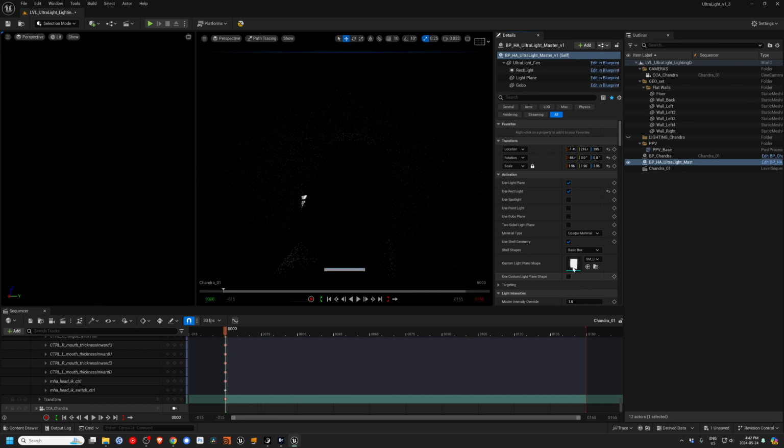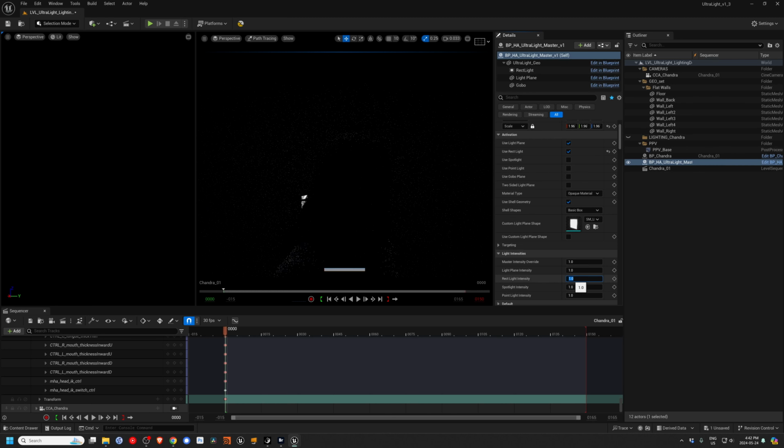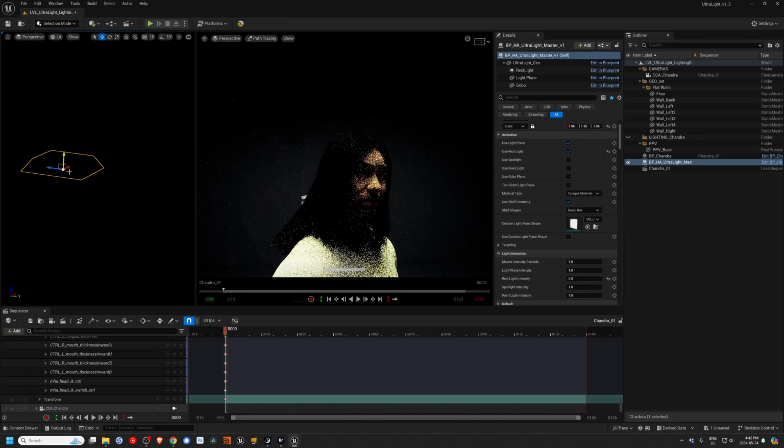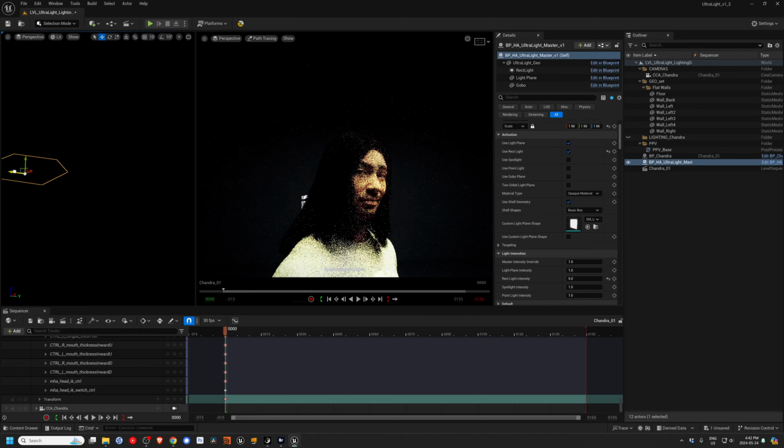Turn on the rect light so we have a bit of fill. For now, this is just going to be something we can use to see what we're doing as we figure out the rest of the shot. But eventually that will become our top fill.